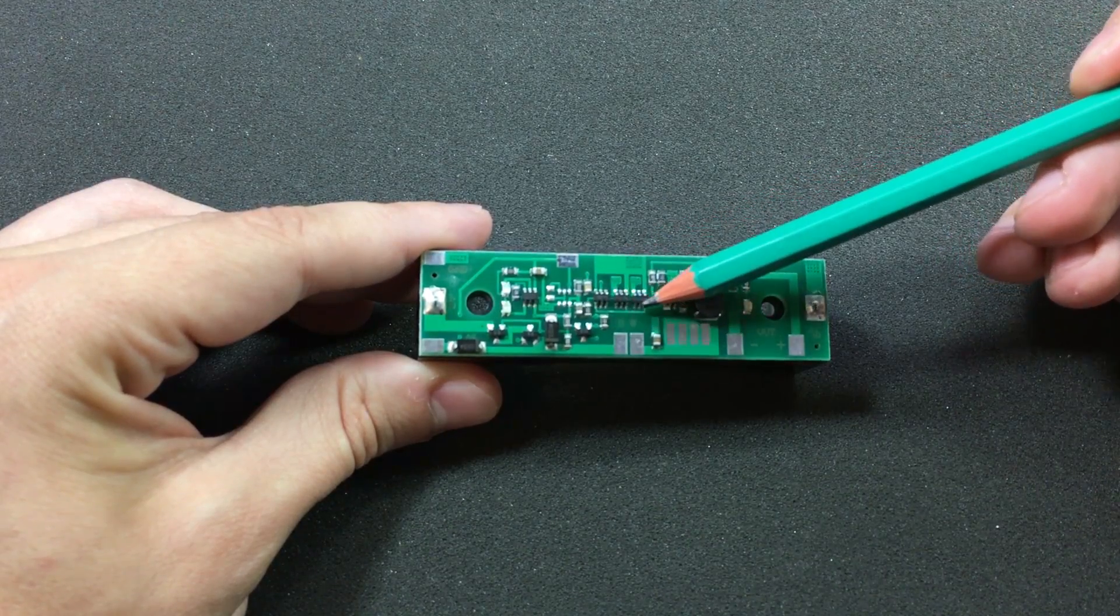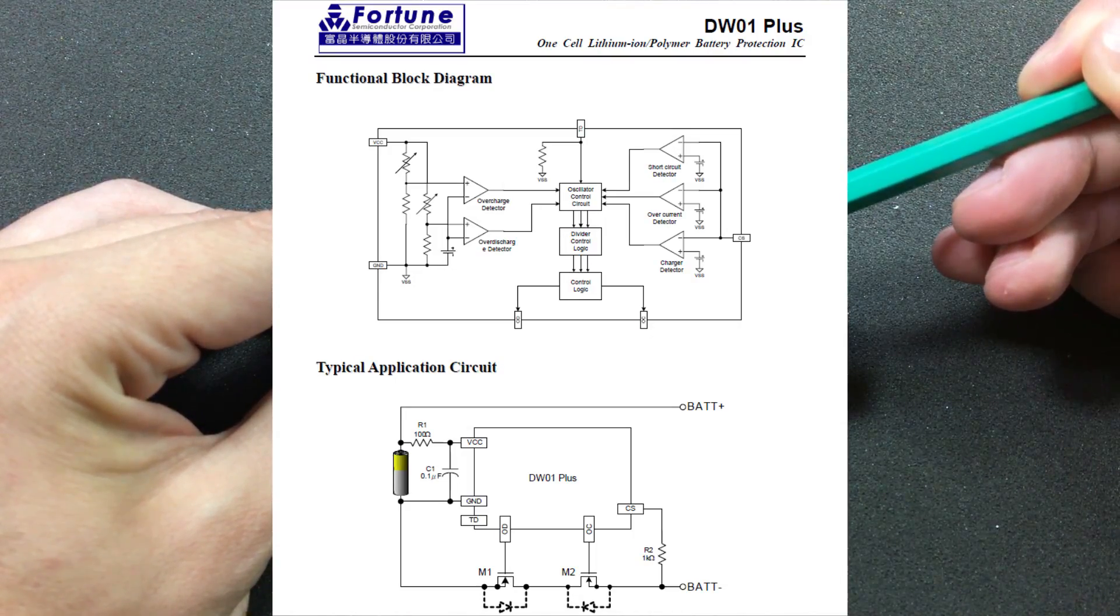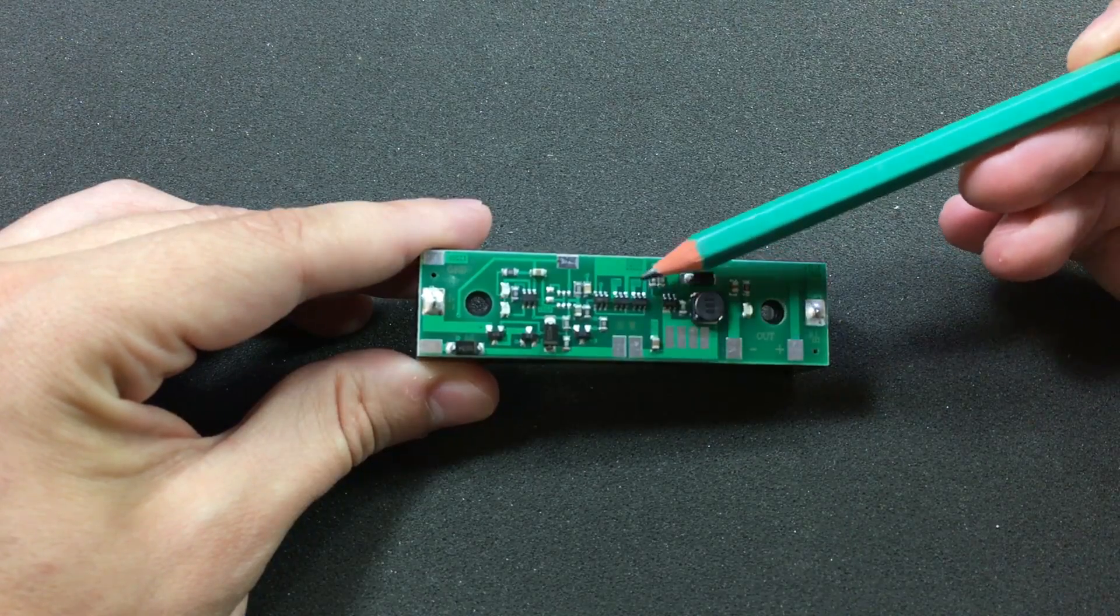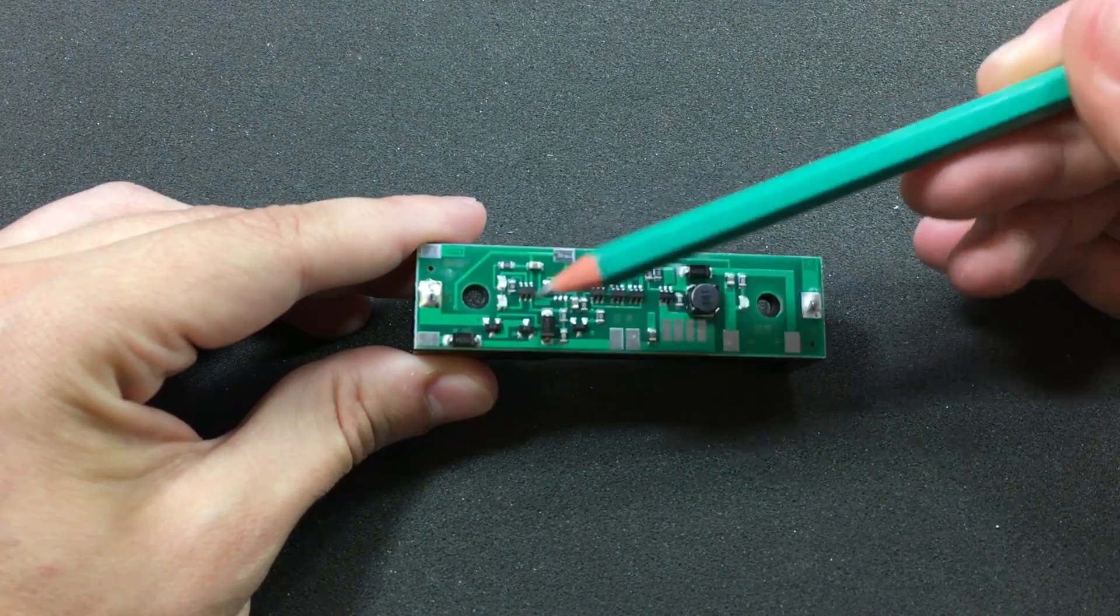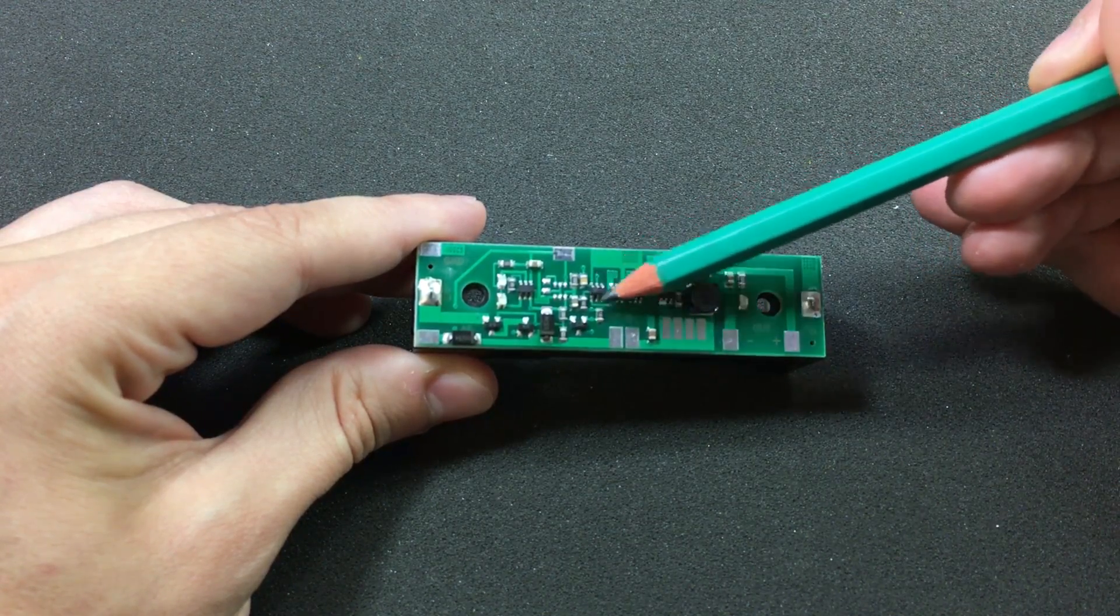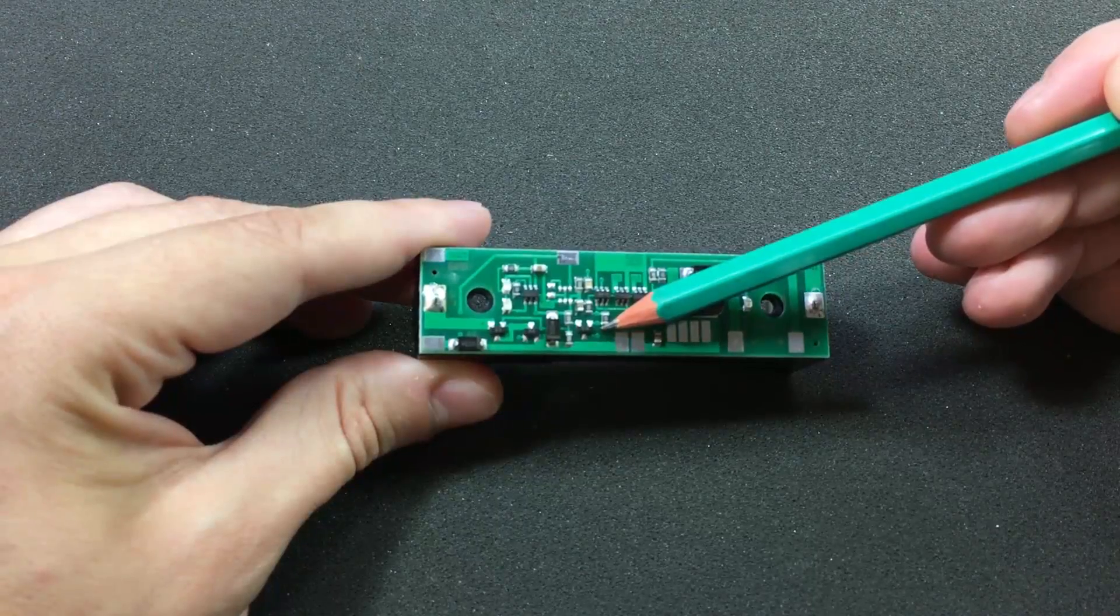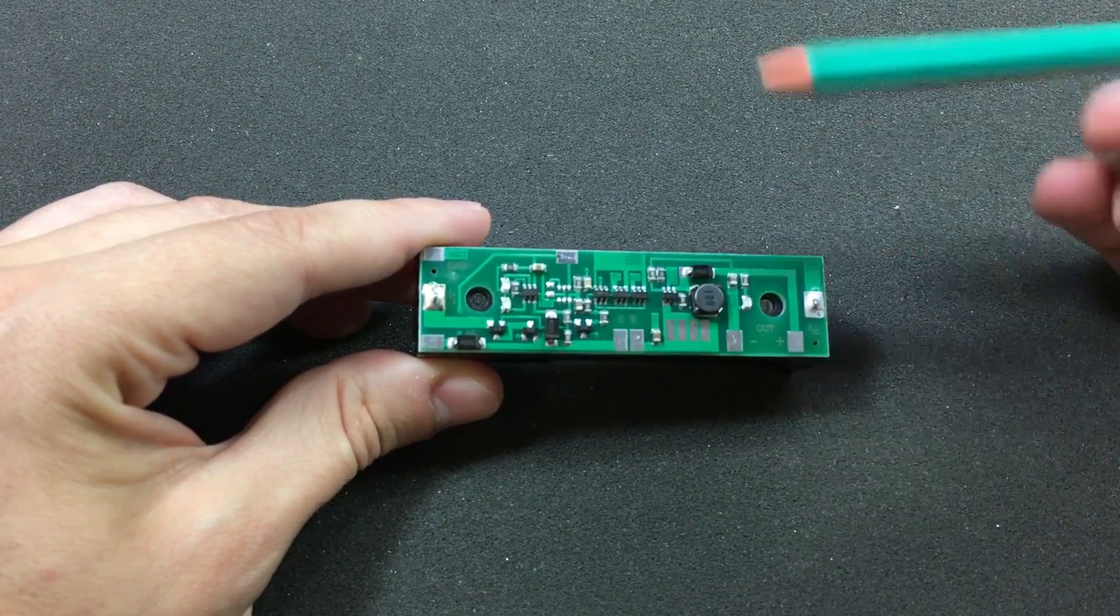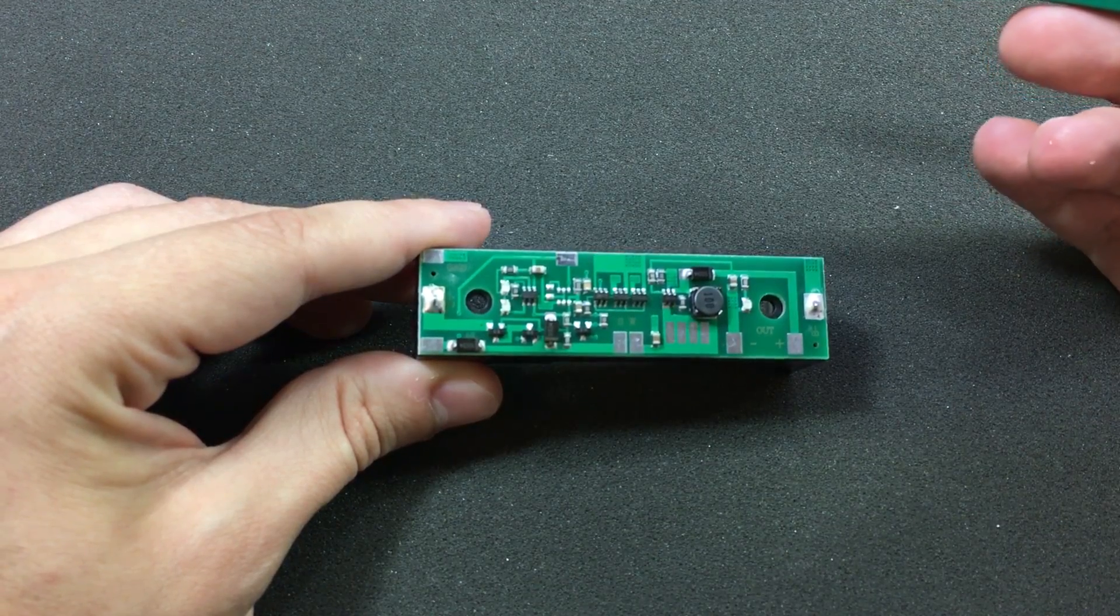In the middle of the PCB we have a DW01 battery protection circuit and a couple of MOSFETs marked B205A, so this is the battery protection circuit. This small SOT23 part is marked M6 and I think that's a PNP transistor according to various sources found on the internet.